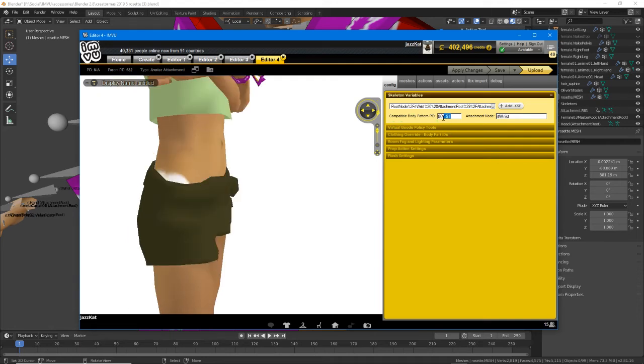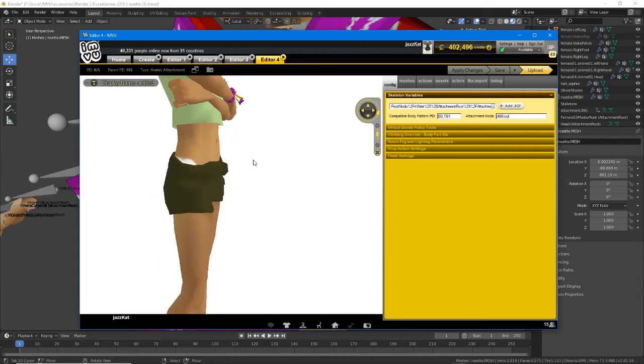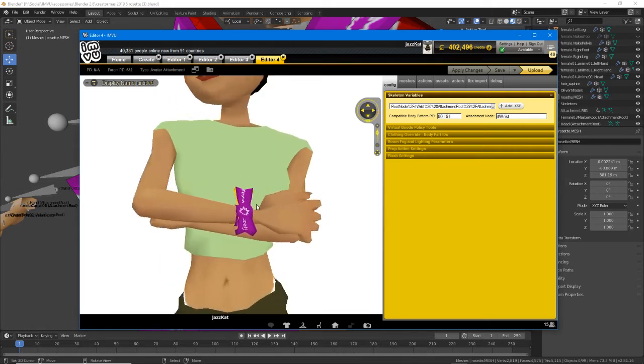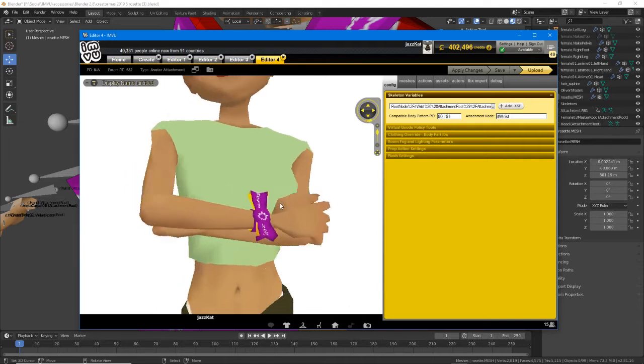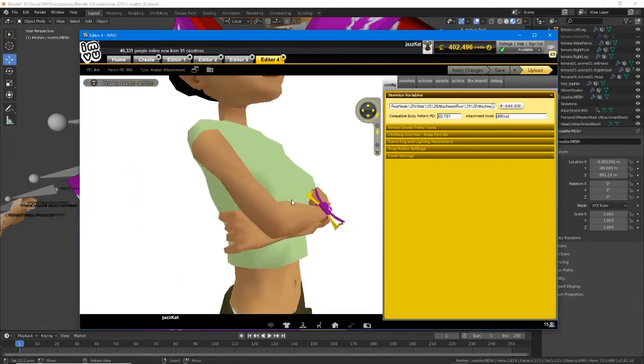So we've got two there. There's the female, which is 80, and 191, which is the male. So that means that when the product is published to the catalogue and made available, it's usable for both male and female avatar.